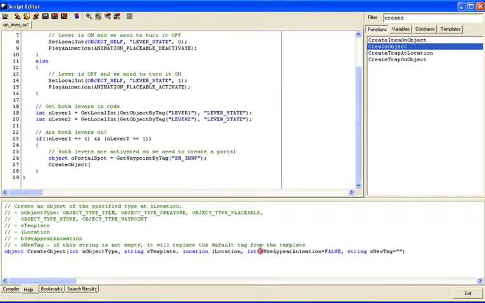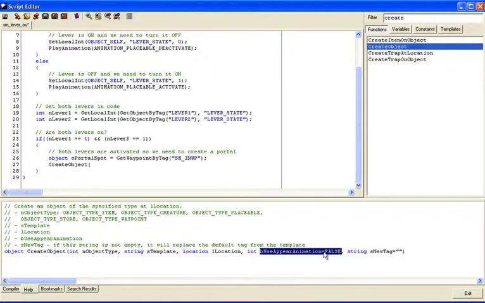Use appear animation is kind of weird. We're going to put true for this. Sometimes when you use true, it does a weird thing, I've had it drop skeletons from the sky. I don't know why that was the choice of BioWare to make it work that way, but sometimes false is better. You'd rather have them kind of fade in.